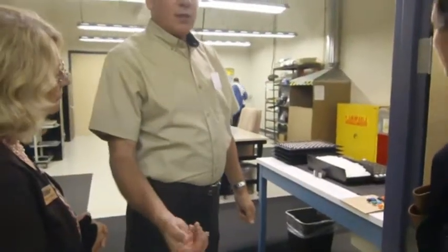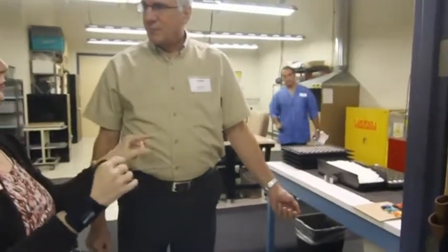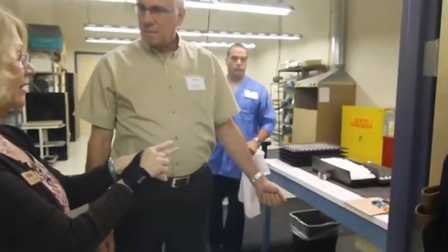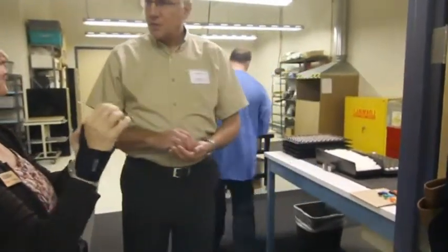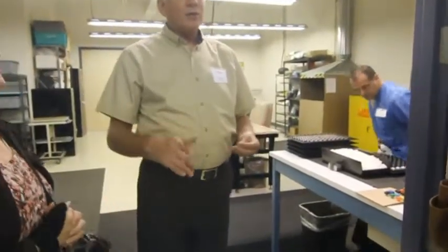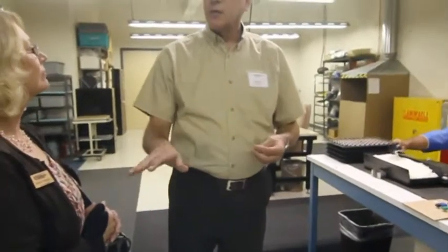I'll show you quickly what a laser key is. Would somebody have a keyboard where they've got options for colors, maybe one or two colors because of one specific keystroke being so important? Absolutely. The FAA — we're currently doing a large order for the FAA, refitting all of their keyboards nationwide. Every location has a different set of criteria, so you'll see some want yellow, some want red, some want green or blue.